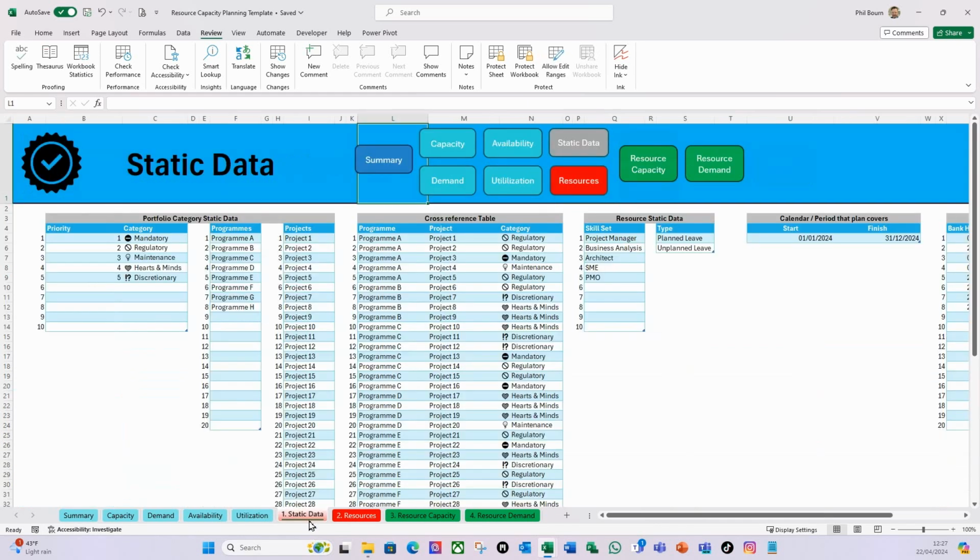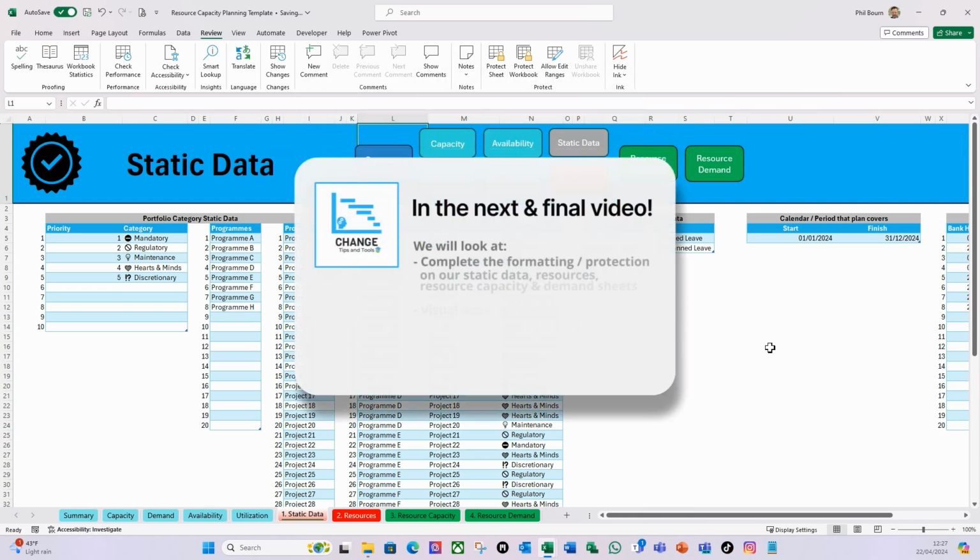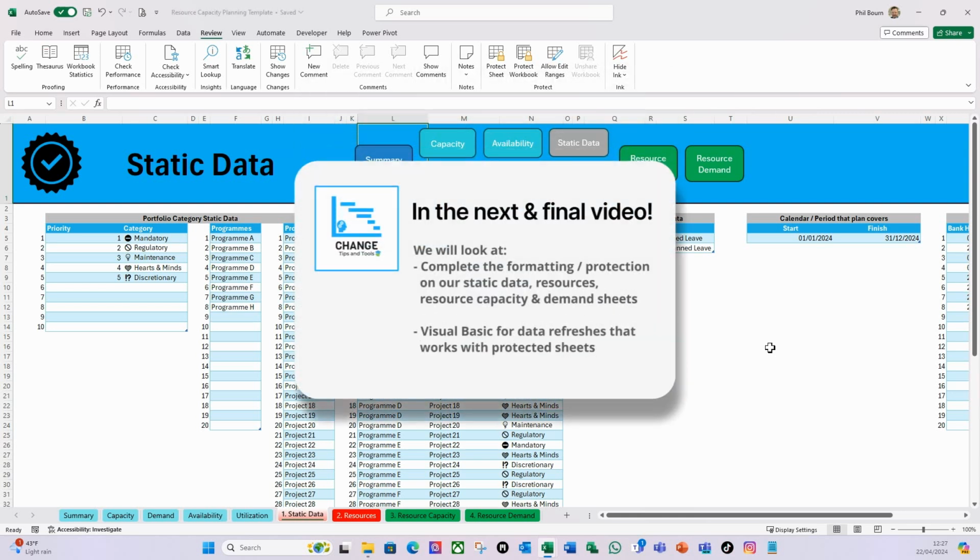In the next video, we will look at the protection here as well, and we need to add a few more buttons. In that video, we're also going to look at adding some Visual Basic for our data refresh, etc. We're going to look at finishing off our protection and formatting on our static data, through 1 to 4.